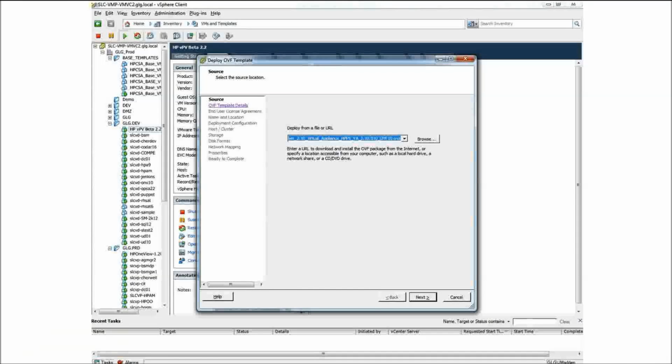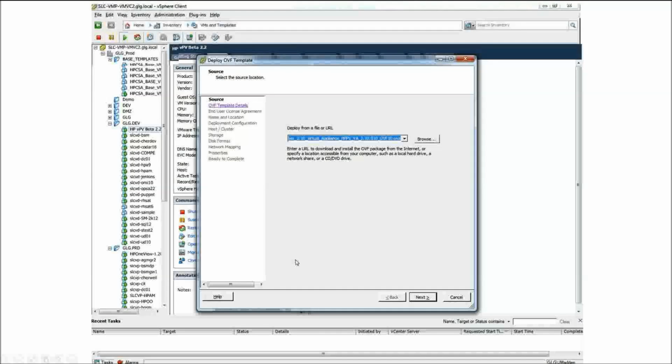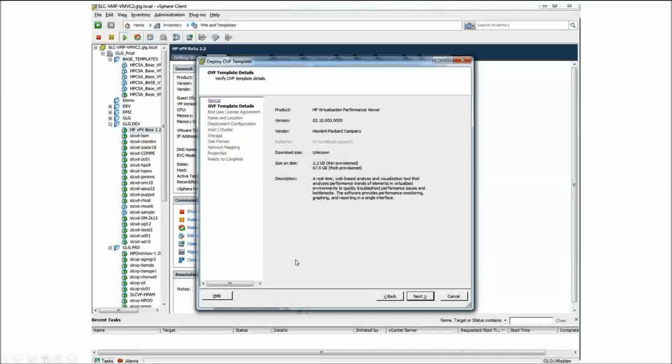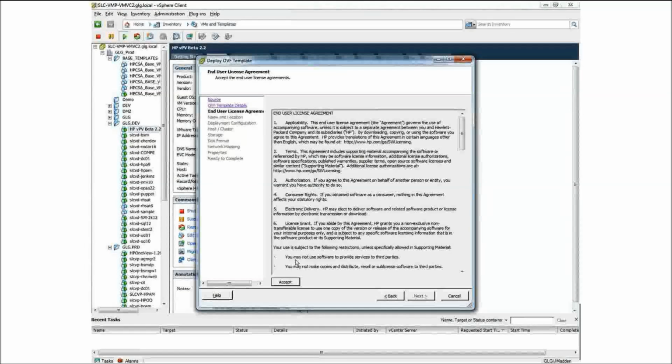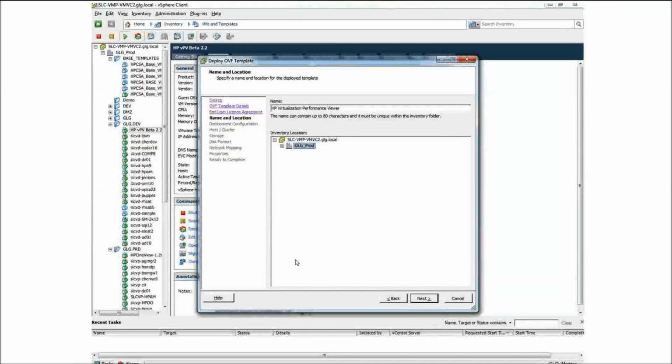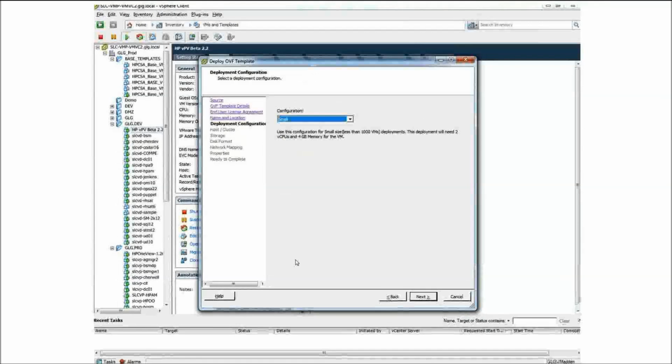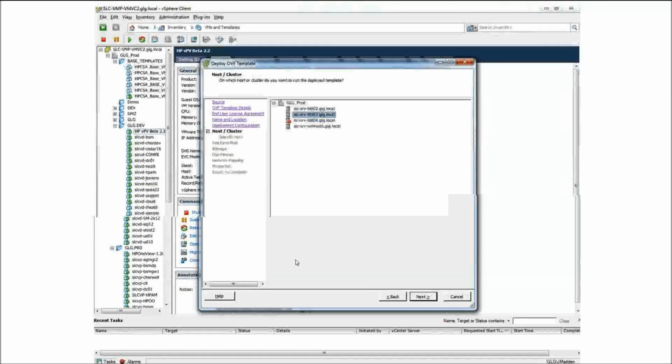So what I'm going to do here is kind of walk you through. This is going to be more show and tell, but just give you a sense of how easy it is to install. As I said, it's an OVA, so it's pretty straightforward to kind of get it up and running. You just basically deploy the template, and it's an HP built OVA file. So you just kind of go through, you agree to the license, you put it in the data center that you want it. They give you some config options.